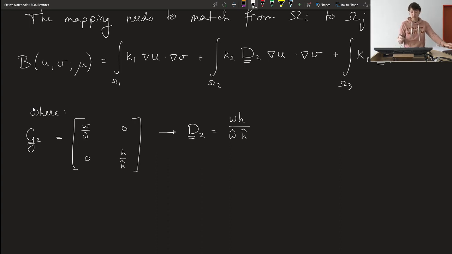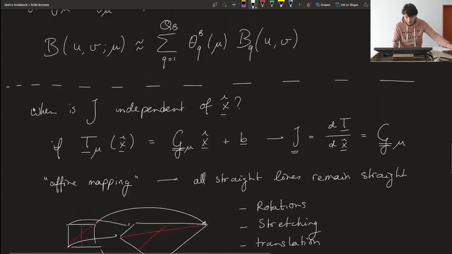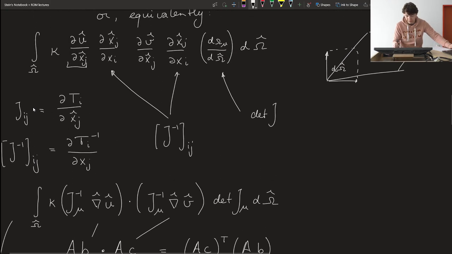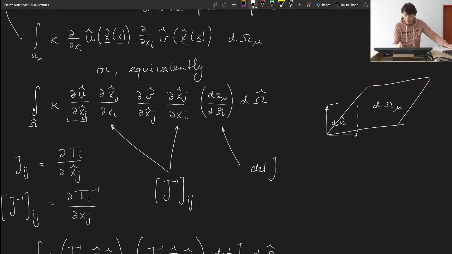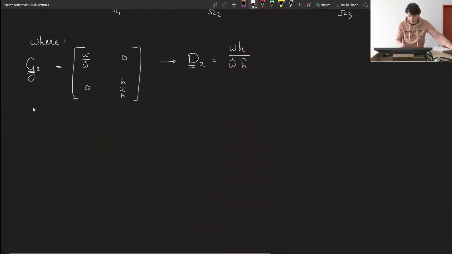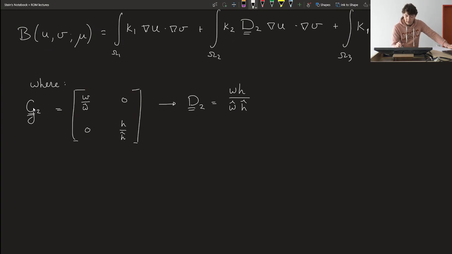Does that actually make sense? Do we expect the determinant of our mapping to be like this? Yes, we do, because we said that the determinant of J was precisely defined as this ratio of volumes, right? The volume in the true domain over the volume in the reference domain. Well, that's precisely what we're seeing here. This is a volume in our true domain, this is a volume in our reference domain, so that's exactly what our Jacobian is doing, as anticipated.